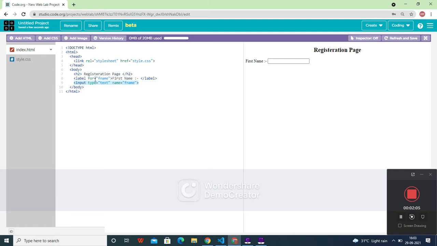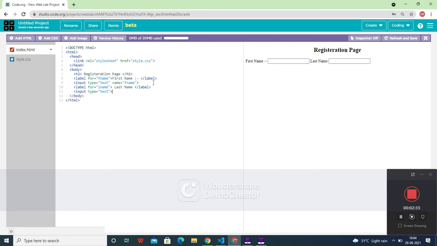So this is how you do it. Now let's do it for the last name. Let's give label for equals L name, and let's give the text here as last name. Now you need to give an input tag which is set to the text type itself.